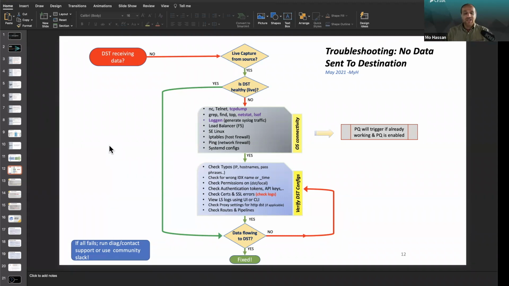We say loggen, you give it a sample file, you give it a port destination, and all of a sudden it will start sending things in the TCP protocol, in the syslog protocol, to some destination. So I can test my configuration in Logstream by sending this fake syslog traffic to me, but it is truly syslog native traffic, versus ncat. Netcat is not going to follow the syslog protocol. So a good tool to use.